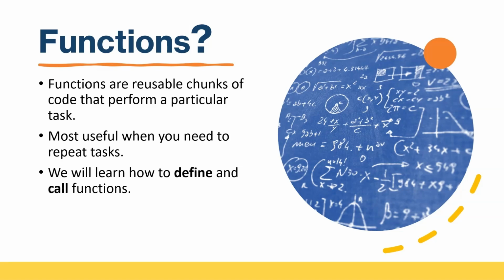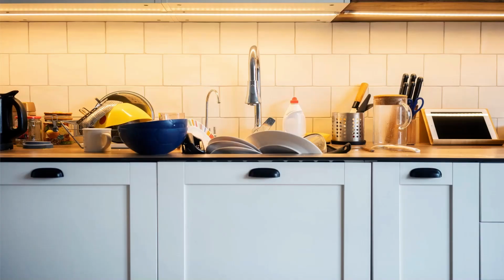So before we start seeing code, let's go to the kitchen. When washing dishes, we generally do the following steps. Remove as much food as we can, get some water and soap, and one by one, scrub the dishes clean, rinse them with non-soapy water, and then leave them on the drying rack to dry, or you can dry them with a dish towel if you'd like. And then repeat the whole process again the next time the dishes need to be done.